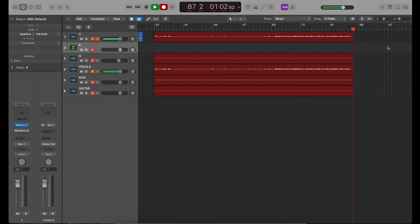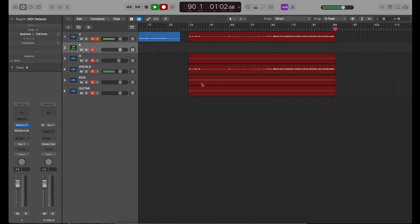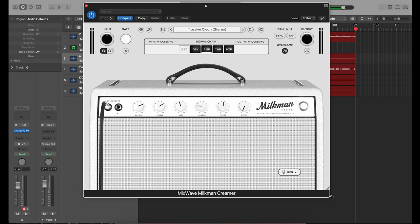But let's get started. Today I am going to be using that McGinney guitar Skylark, which was the green guitar from the intro. And we have the guitar here. Let's pull up that MixWave plugin right now. And my gosh, there is just so much stuff happening here. It is kind of hard to wrap your head around.